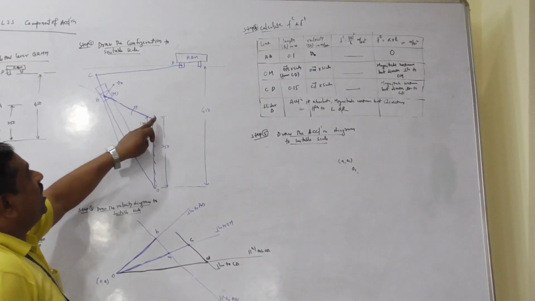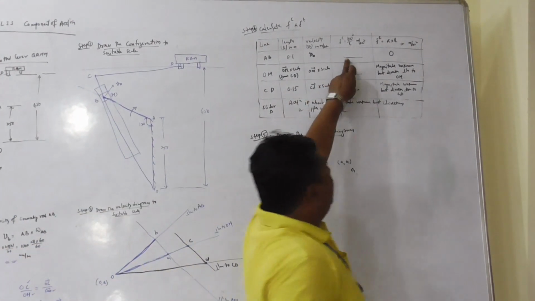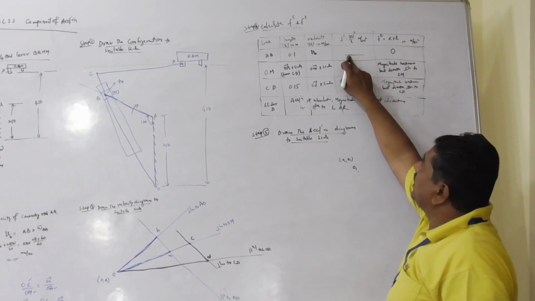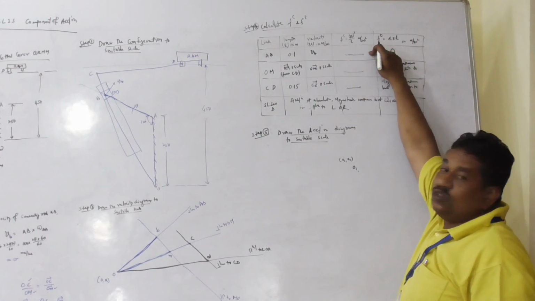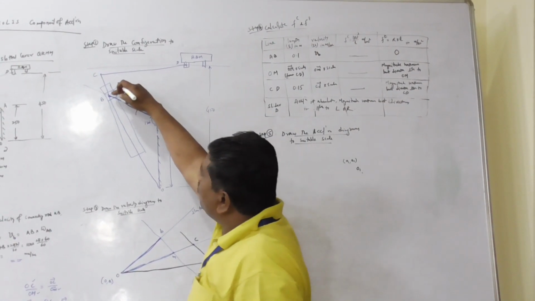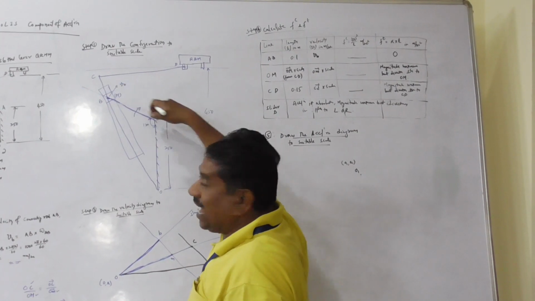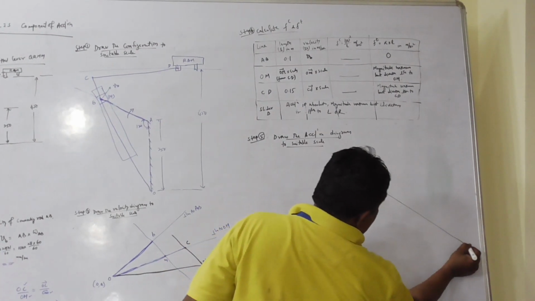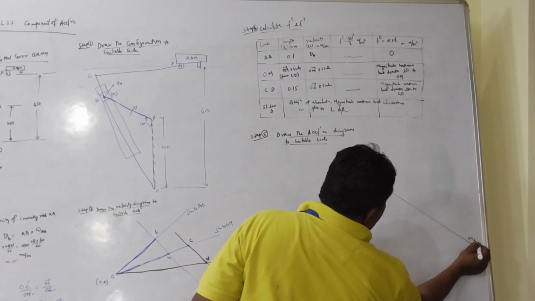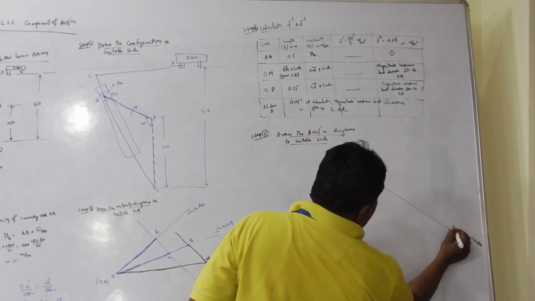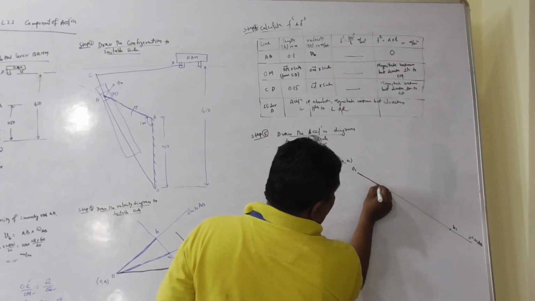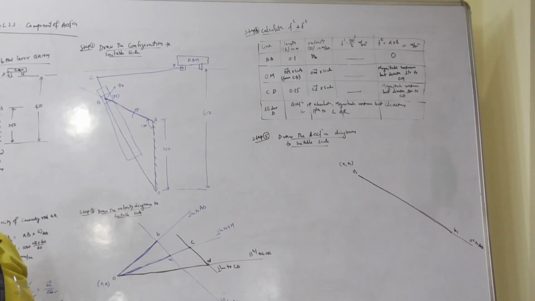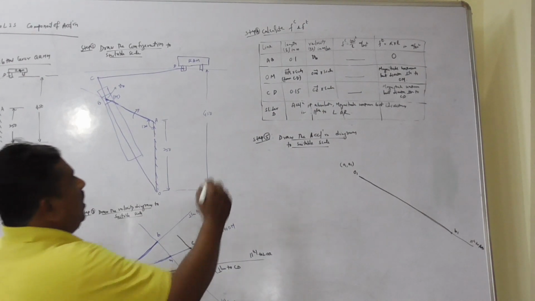Acceleration of B relative to A is vector summation of centripetal and tangential, but the tangential component is 0. The total acceleration is centripetal itself, whose magnitude is known, but direction of centripetal component of B relative to A is parallel and downwards. Therefore, draw a line parallel to AB and measure the distance equal to the centripetal component magnitude. Vector O1 B1 represents the total acceleration of link AB.